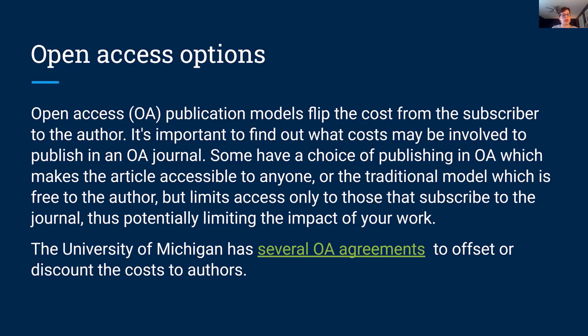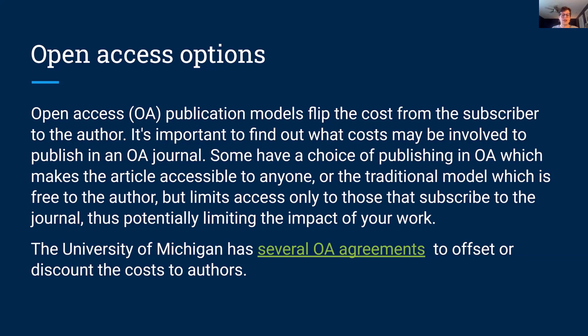Some places even have a choice where you can do open access or traditional. Some are only open access, some are only traditional. So just make sure you see what costs are going to be involved and plan for that if you do plan on publishing open access. Because I think I saw recently that the average is like from $1,400 to $2,500. That's the average cost to publish in one of these open access journals.